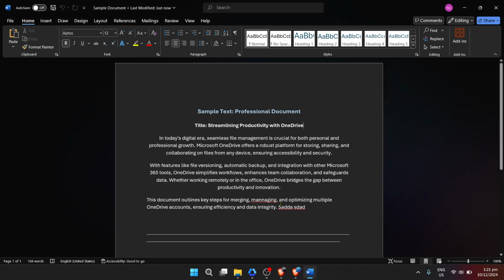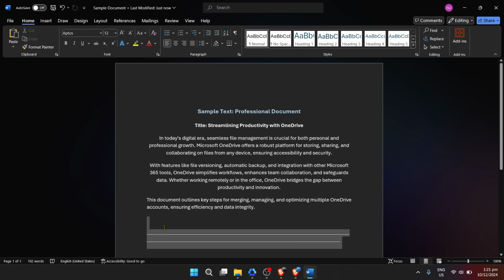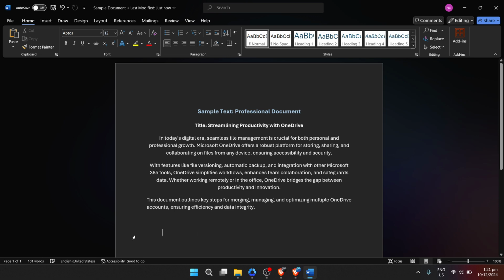Now, here are a few additional tips to optimize your workflow in Microsoft Word. Remember, the character count feature isn't just for when you have finished your document. It's a great tool to use throughout your writing process. Regular checks can help guide your writing, ensuring you're on track with your goals or restrictions. Moreover, if you're someone who loves keyboard shortcuts, Microsoft Word has you covered. Although accessing the character count through the bottom screen is straightforward, learning the specific shortcut to open the word count dialog box directly can make your process even faster. These shortcuts can vary depending on your version of Word and your operating system. So I recommend a quick search to find the one that works for your setup.